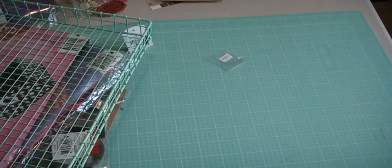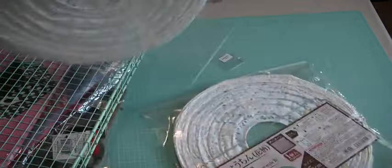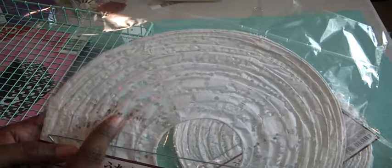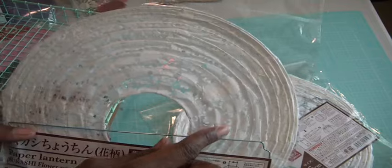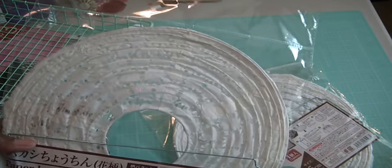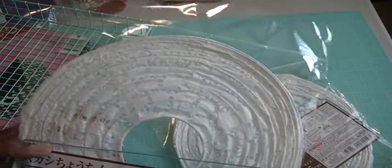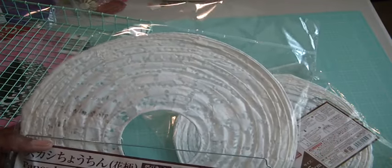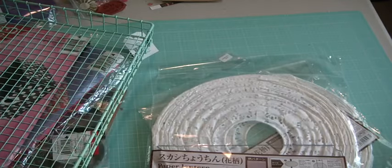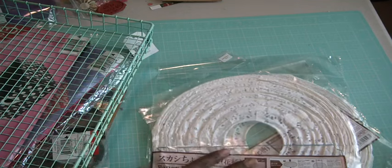I went to Daiso with my daughter last night and bought some tape — I don't like Daiso tape but I always buy it. And then I found these two lanterns I'm going to hang up in my room. They almost look like they are eyelet — I cannot wait. Once I put them up I'll probably raise the camera so you can see. I'll put them inside my closet so they'll hang down. I have my disco ball hanging from the closet now because I moved my 'Inspire' sign over my window.